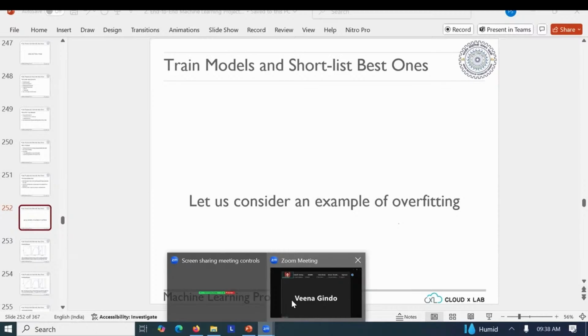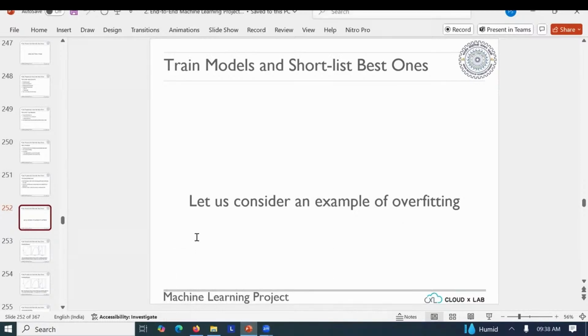Because if we have outliers in our data, the model may try to fit those outlier points, which means the model is now learning unnecessary patterns present in the data. That may result in an overfitting problem, right? So there can be several causes of overfitting.